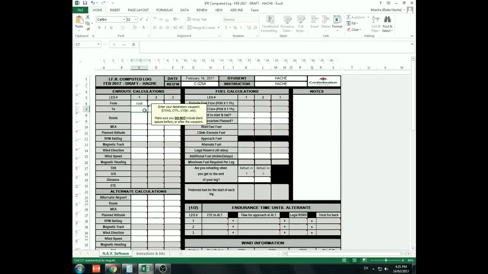So generally, most IFR training flights, when they originate in Thunder Bay, will depart northbound, southbound, westbound, eastbound, whichever direction is desired, along a specific airway. For example, a flight might take Bravo Romeo 9 northbound.